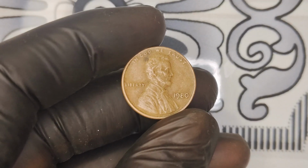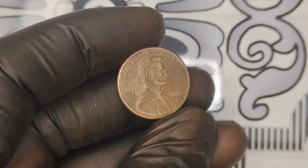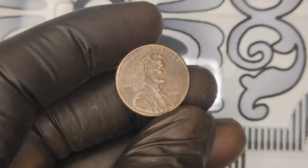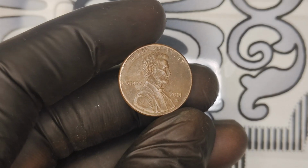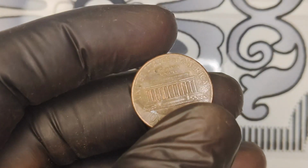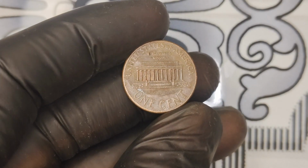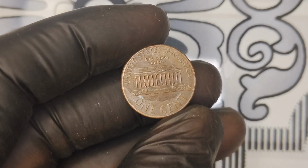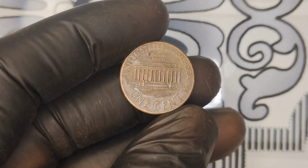Did you know that a single penny, the 2001 D mint mark Lincoln penny, could be worth over $1.2 million? Sounds unbelievable, right? Well, let's take a closer look at how one small coin could fetch such an incredible price on the market. To the untrained eye, a regular 2001D penny might seem like nothing special. But in the world of numismatics, the study and collection of coins, this penny has become a rare treasure that some are willing to pay a fortune for.